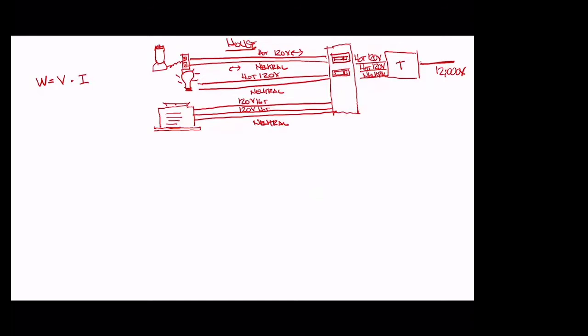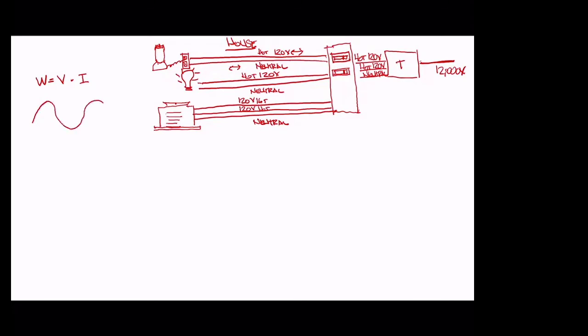So really what's happening is if we were to map the electrical pressure, the voltage, it's a sine wave. We're sending the electrons forward, then we're pulling them back, then sending them forward, then pulling them back. If this is kind of the speed of the electrons, everything above that line, the electrons are moving forward, and everything below that line, they're moving back. And on the x-axis is time. So we're sending the electrons forward really hard, and then we're yanking them back really hard, and how hard we're sending them, for each of those two wires, is 120 volts.